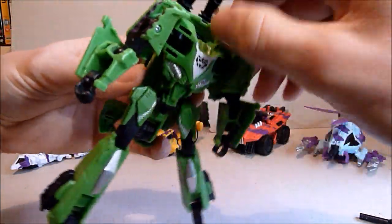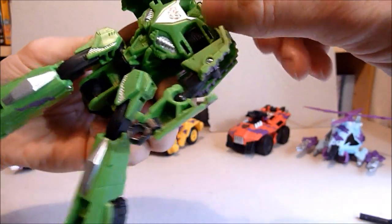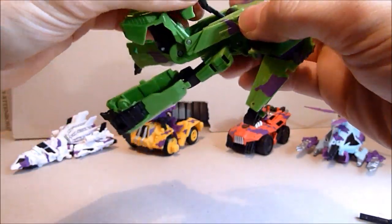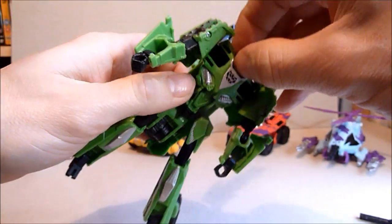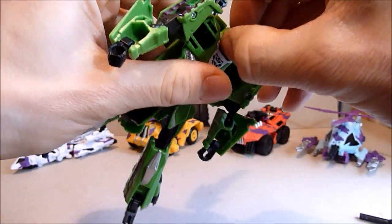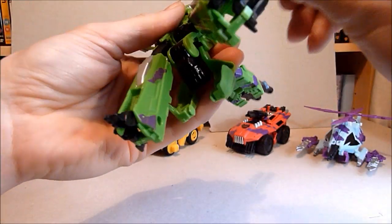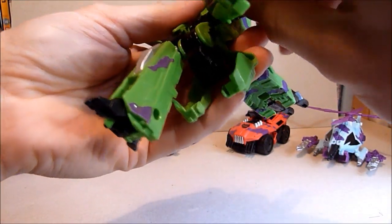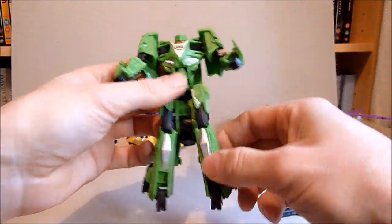and then there is a way of getting this proxy head out. I cannot remember now how you bloody do it, but there is a way of doing it. It's an absolute pain in the ass, if you ask me. There we go. I usually sometimes stick the gun just in there and push the bugger up. There we go. And that gets it into position.